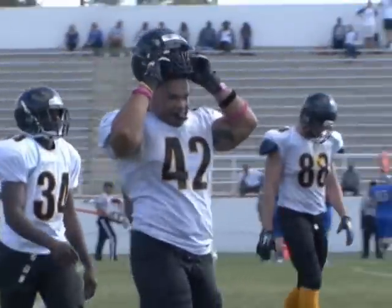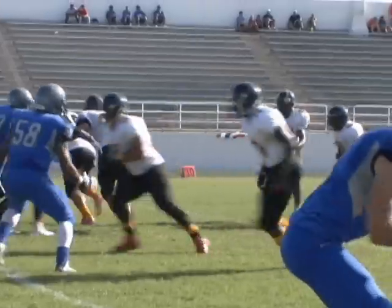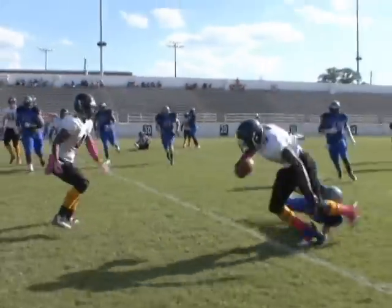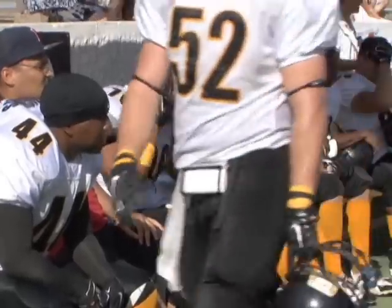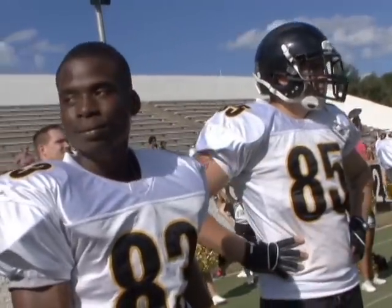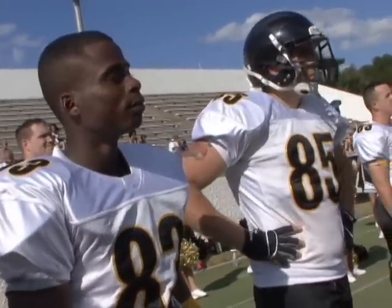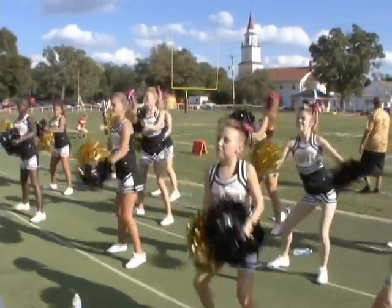The focus now turns to preparation for that showdown, and it starts with keeping players healthy. Everybody walked off the field with no injuries — last time we played them, we lost four starters to injuries. This isn't their full-time job. MWR and Fort Benning do something great for these guys — they're not out there practicing five days a week like all the teams they're playing. Being able to walk off with no injuries is probably the most important thing, to be honest. Columbus State has never beaten them, and the Doughboys will make sure that doesn't happen this time.